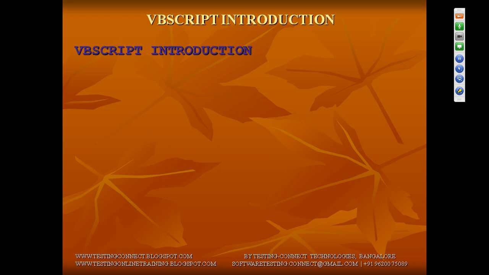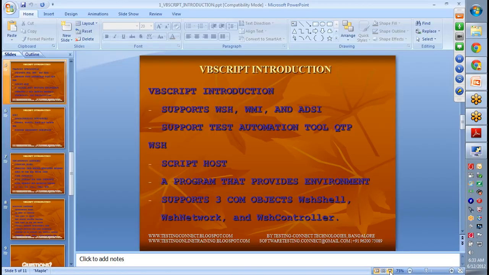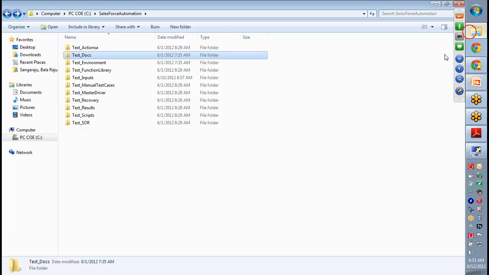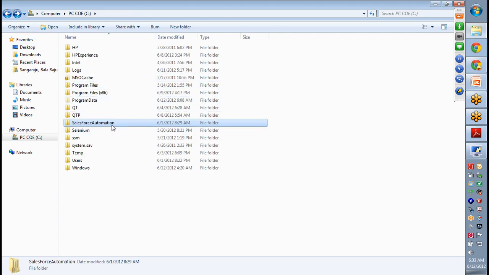Some computers use the C drive as default. Some computers use the D drive as default. So you have to find out what the default drive is in that computer. Once you find the default drive, you have to manage your framework there. Some computers may be using the C drive as the default drive, but some other computers may be using the D drive.